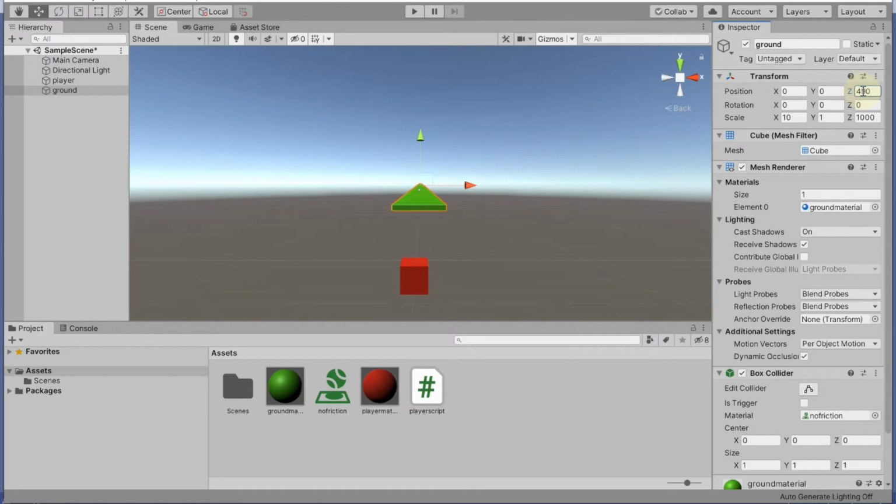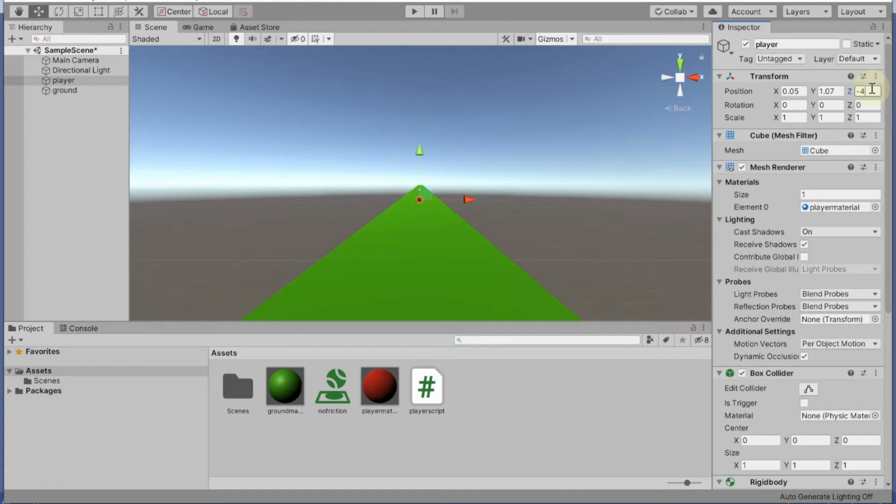Okay, it's too far. Let's make it 0 again, and let me change the position of my player instead. I think that would be more convenient. If we go to the player, rather than having -45, let's change the position to, for example, 490, minus 149. Okay, minus 50. It's too far again. Let's see.